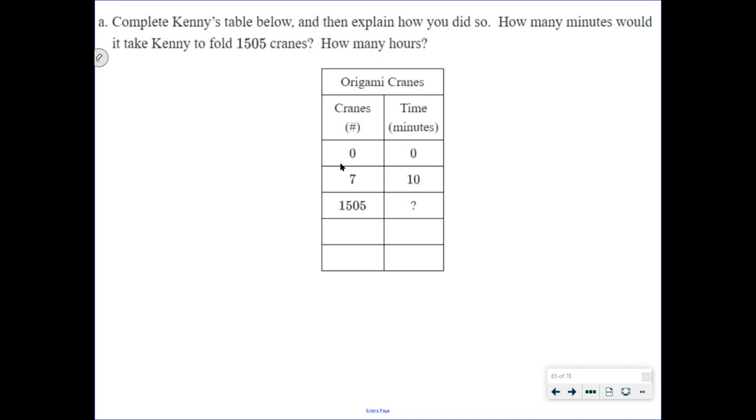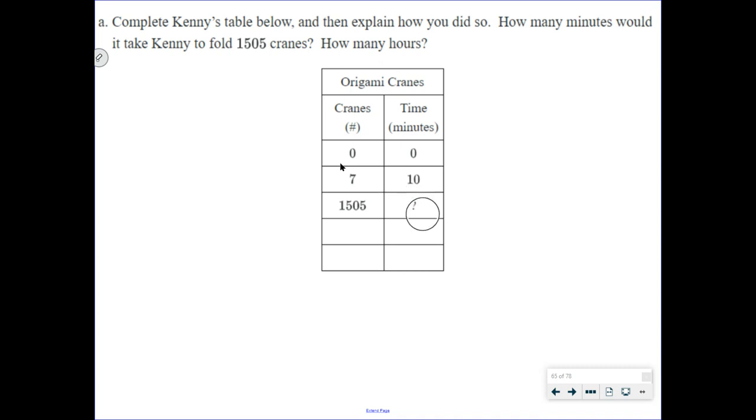The question I have for you is, is this a proportional relationship? Well, if you remember the 2 things we talked about, number 1, it must go through the origin of 0,0, and it does that right here. And it must go by a consistent amount. So if I had 7 and 10 here, and if I had 14 here, this should be 20, right? Because if I take this twice, that should be this twice. And what we're saying is, well, does that make sense? Could I have 14 and 20? Yeah, because he's doing it at the same rate. So 7 cranes every 10 minutes. So this is a proportional relationship.